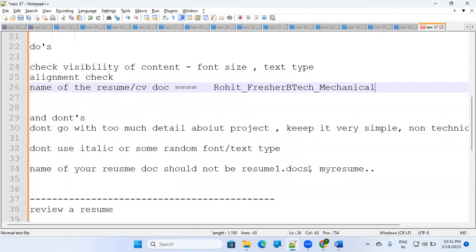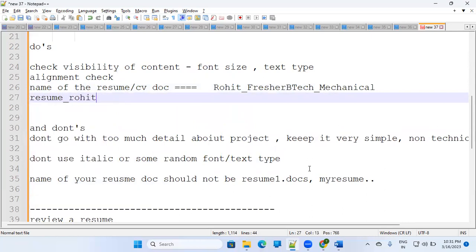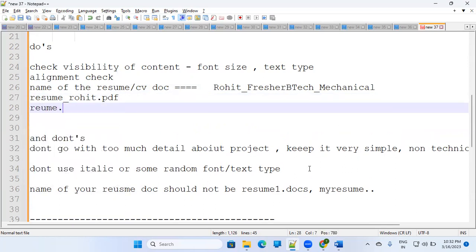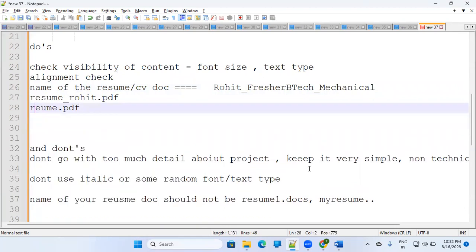So think about it. If you will put just resume underscore Rohit, or just resume.pdf, now try to understand from the HR perspective. When it will reach the HR, they will download it or save it, right?